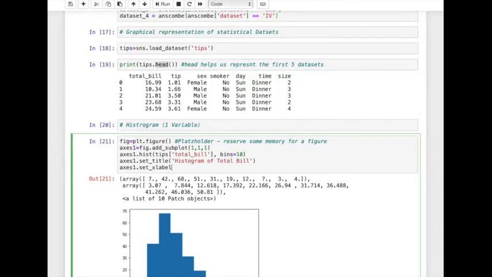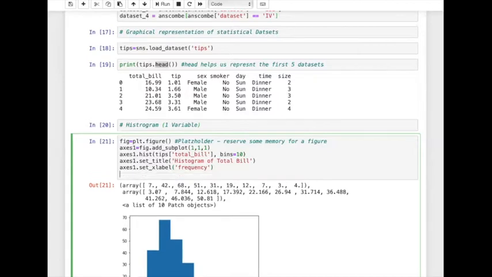So the label, die Beschriftung of the X axis, is going to be frequency. And the label axis 1 set Y label is going to be total bill.